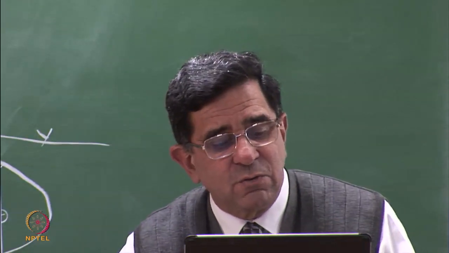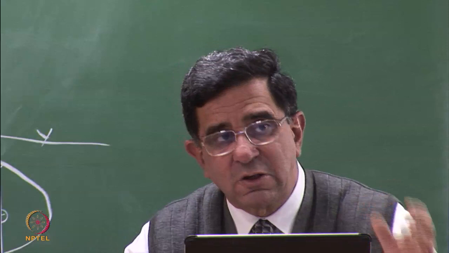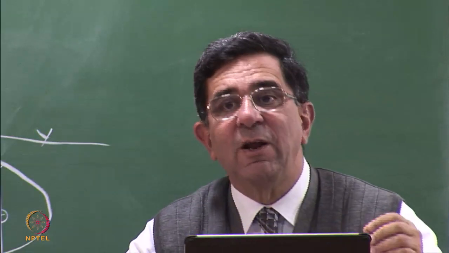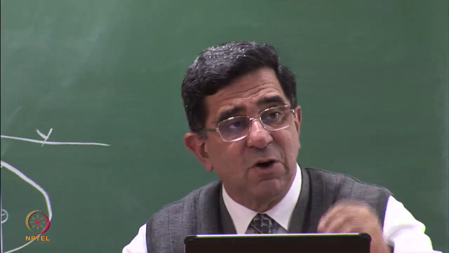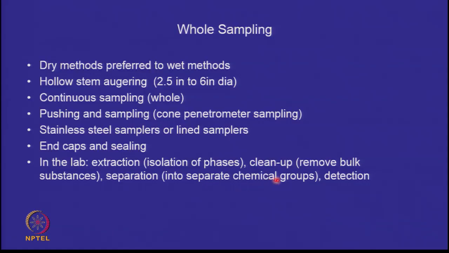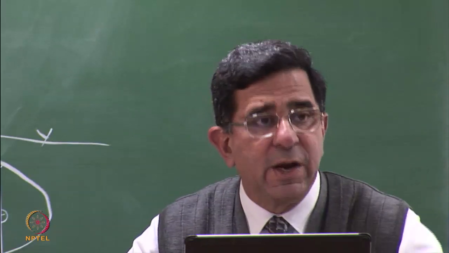So you do isolation of phases, removal of bulk substances which are not important. You are not going to analyze the quartz of the sand. You are only interested in analyzing the material which is sitting on the quartz. So separate into separate chemical groups and do detection. All that you got to know is a whole sample is a good way of doing detection.